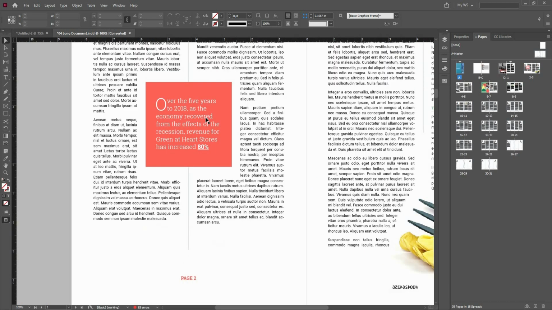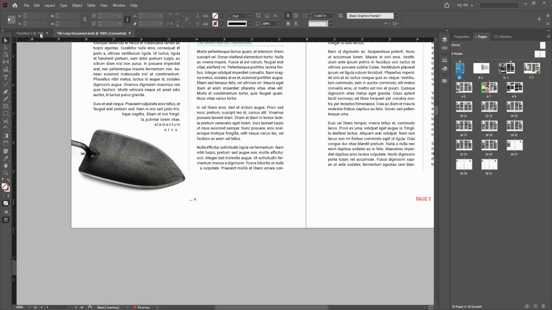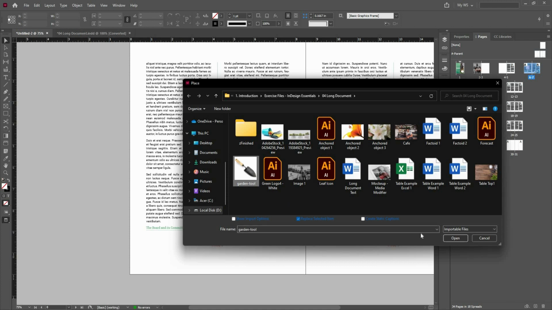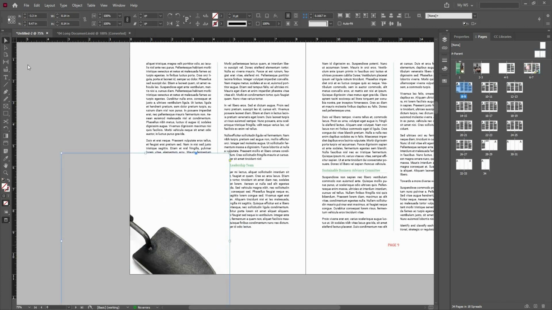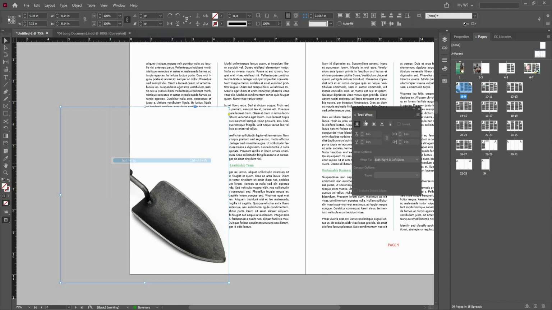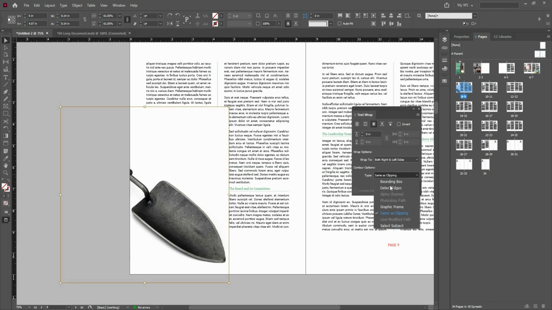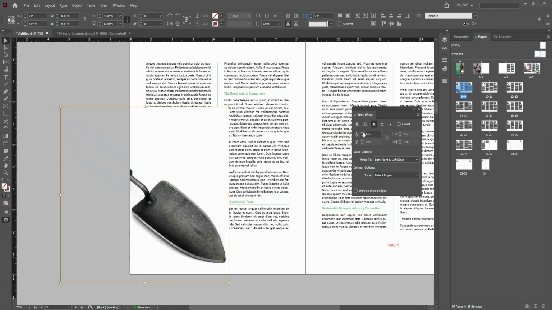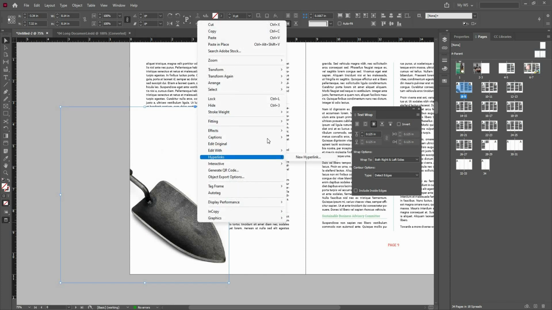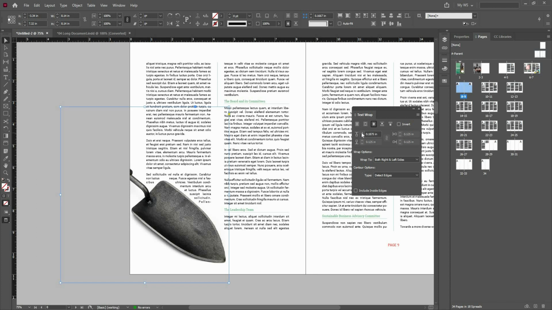Next we have page 8, let's check out what we have on the next page. This one, the shovel. Just bring it here, place, open, click and drag. And we have our shovel here. We have text wrap. In case you don't want to do this all the time, you can just apply the image formatting. You can use object styles, and you can work that way as well. If there are too many objects, that's something I would recommend you to do. That's okay.